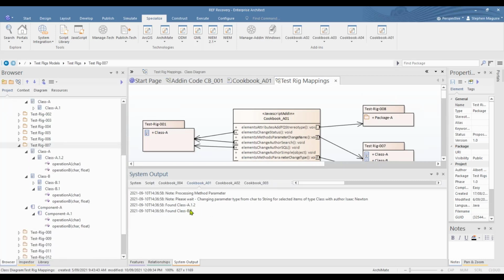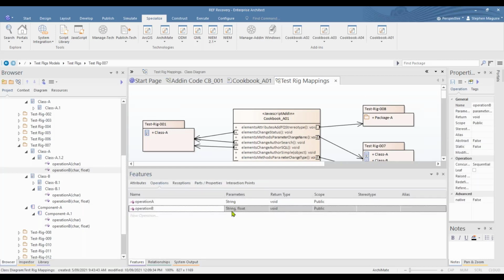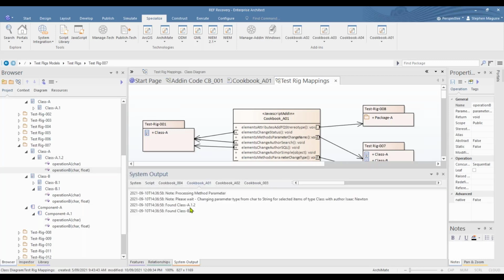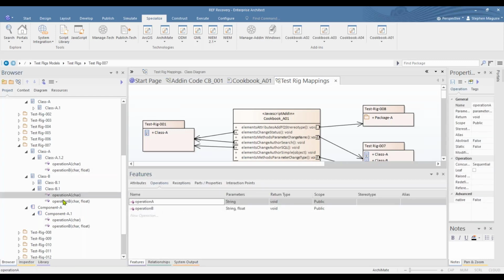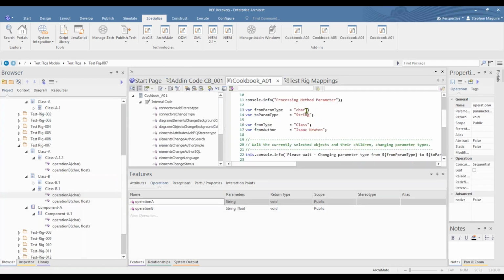Let's go back and look at those. Class A12, it's changed those to a string, which is what it was reported to do, and the other one that it was supposed to do was B1. So based on the particular parameters, it's changing those things. So remember that we had the parameters where it was type char and the author was Isaac Newton.